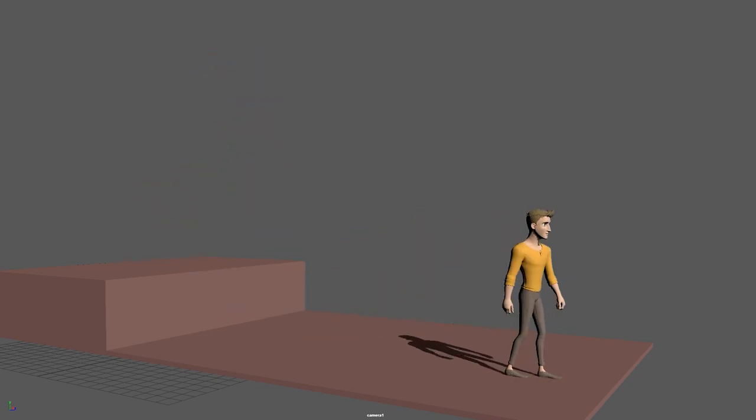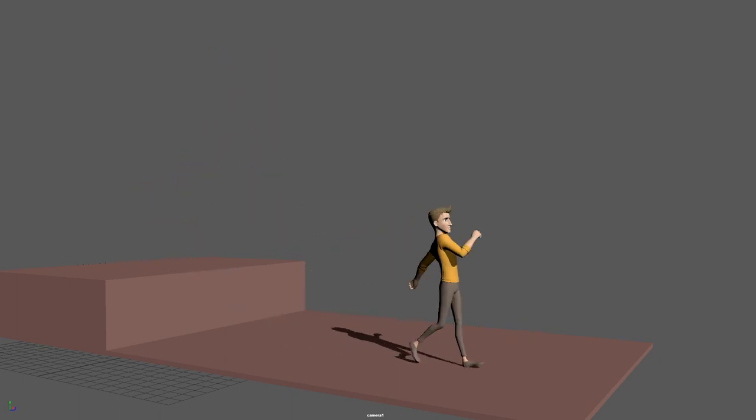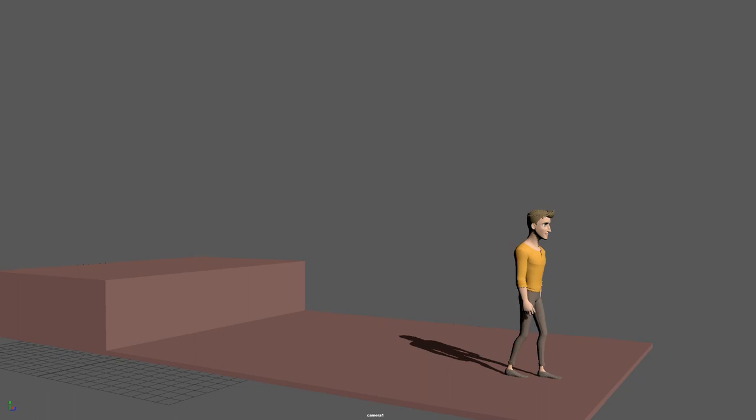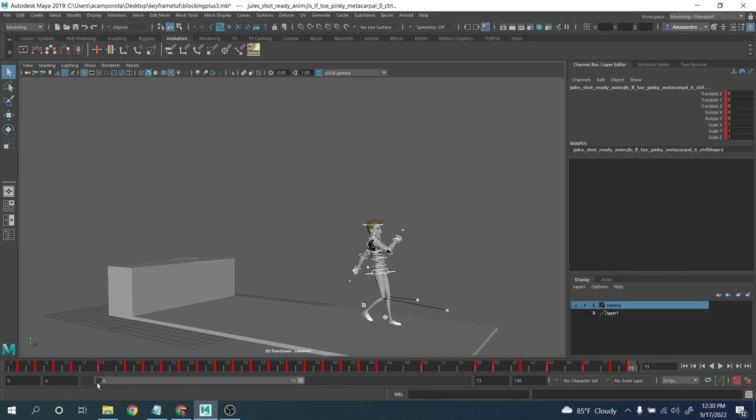Last time we did the first part of the blocking plus, and today we want to continue moving forward with the second half. All right, guys, mostly we want to go from the landing over here until the character started to catch up the weight, until hopefully the very end. Let's see how long it takes.